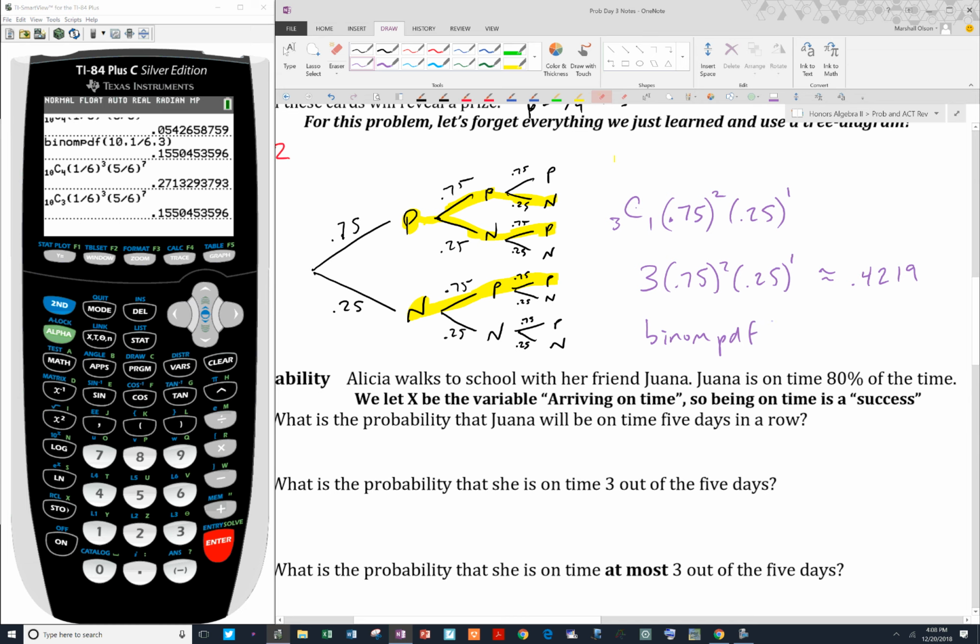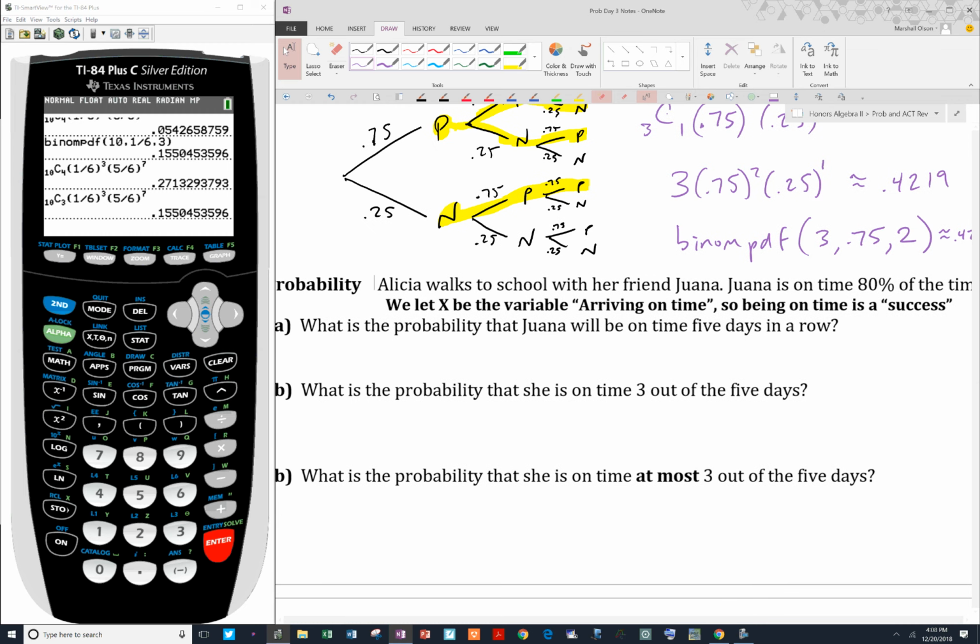You could type this in your calculator and go, there are 3 trials. Probability of success is 0.75, and I changed the problem to have 2 successes. That would be about 0.4219. You could type it in either way. But you can see it visually in that tree diagram right there.